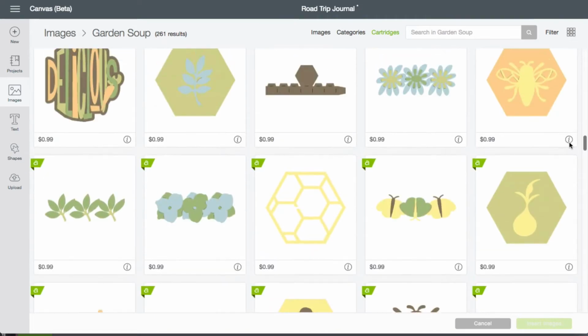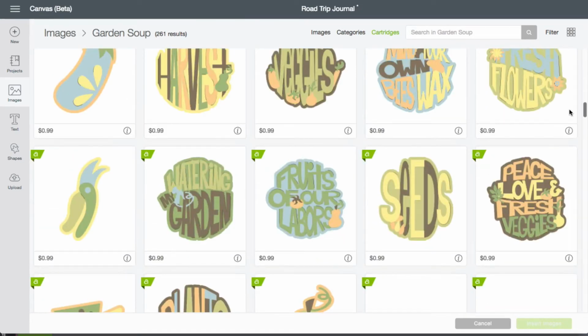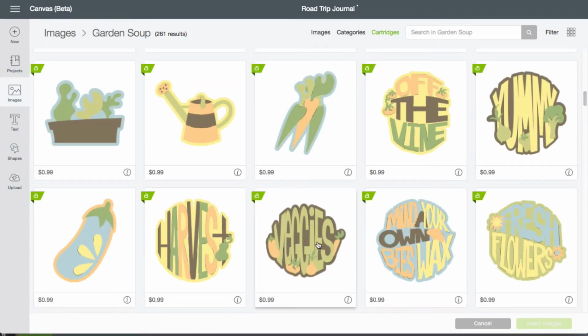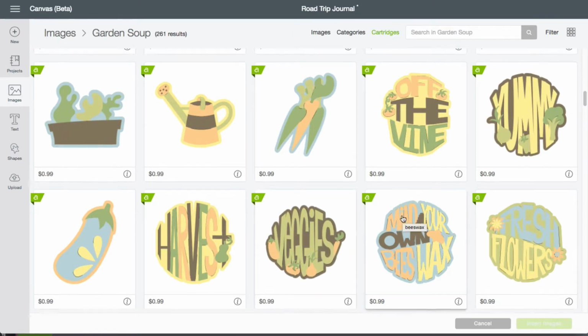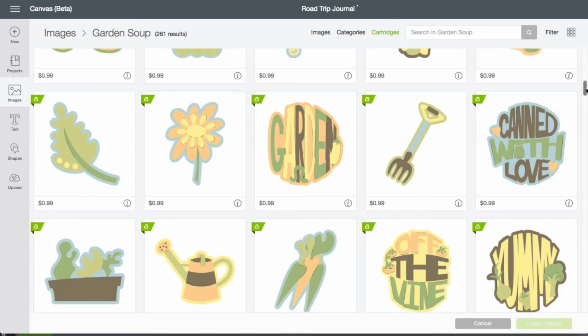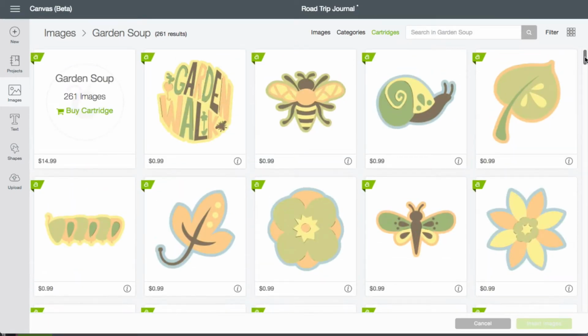You may say, oh yeah, this has the bee and the text that I'm looking for in my project, and you may want to purchase it, because if you don't have access, 14 images would have added up to this price. This one comes with 261. You click on buy cartridge, and you own it for the rest of the time that you have Cricut Design Space. Now how do you get back to all the images again?